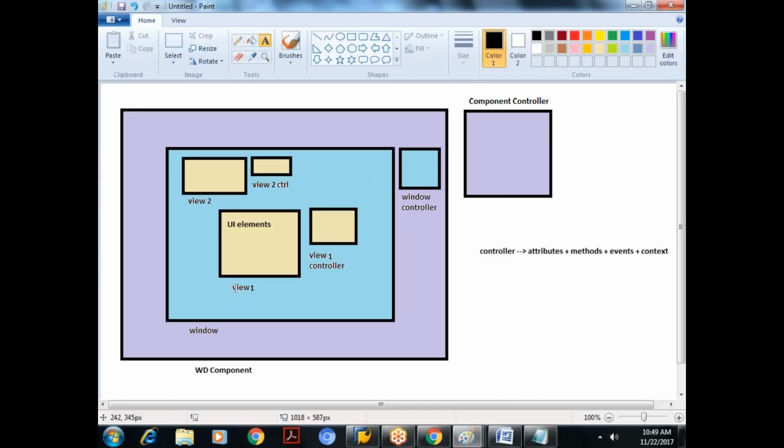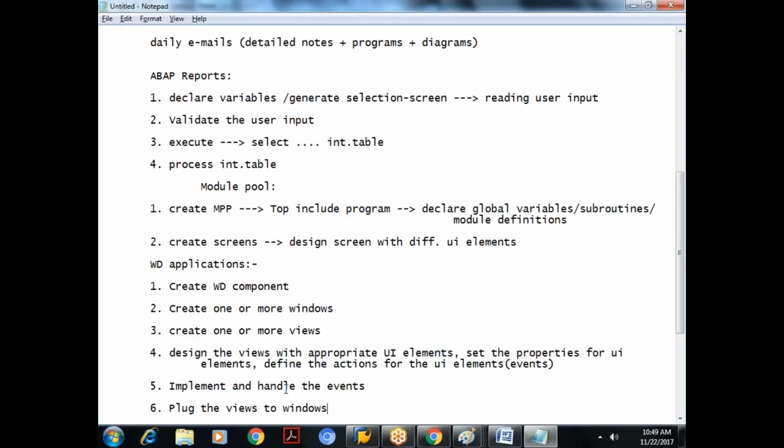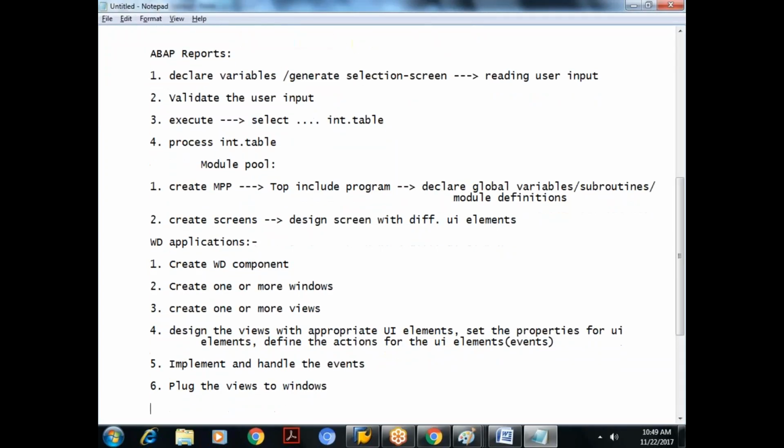As I told you earlier, a view cannot exist on its own. A view will always sit on top of a window. So you have to plug your views to windows. When I say implement and handle the events, this can be at view level, window level, or component level. It can be anywhere.